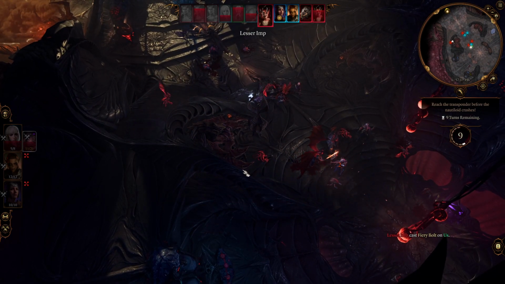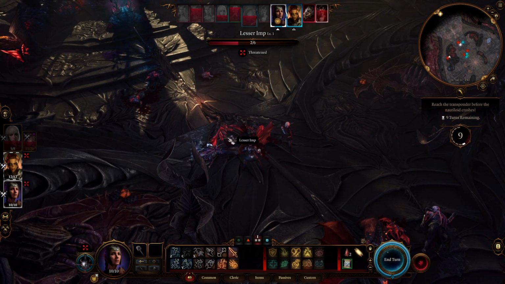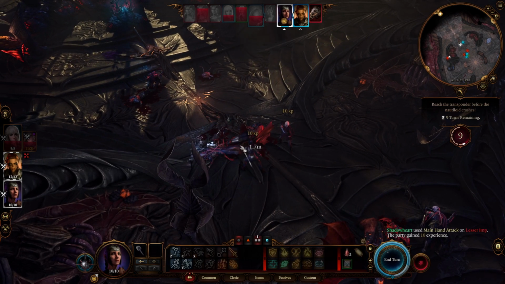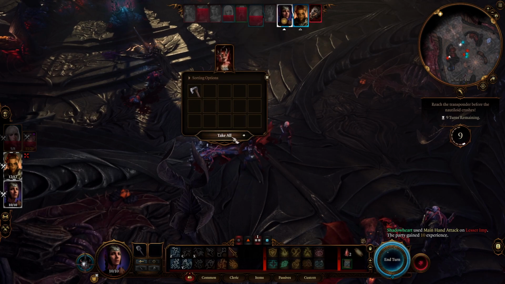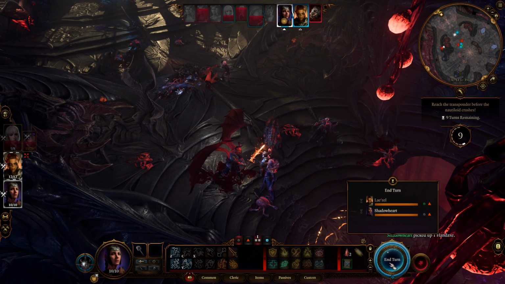Fiery bolt on Us? Oh, stop targeting Us. That's my dog, you jerk. All right, Shadowheart, finish that one off. Very good. All right, that's a dead imp. So Shadowheart's just gonna hang here and do some more Sacred Flame action.